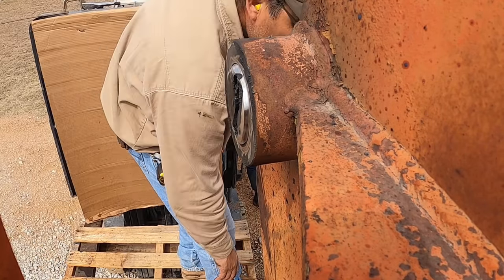So let me weld that back up. Gotta move the jack again and kind of start over. So things are looking good though. So we'll keep at it.